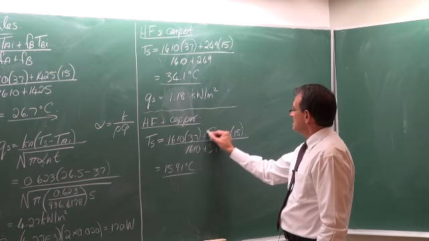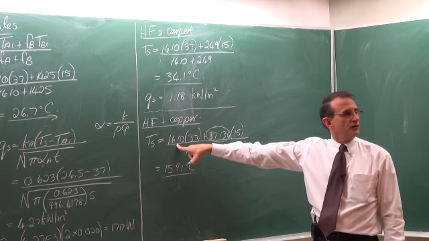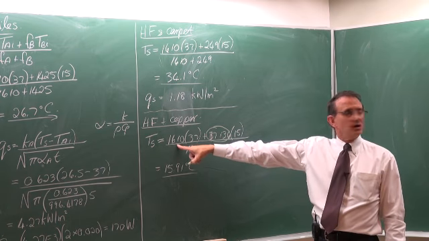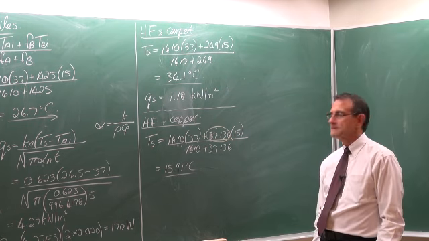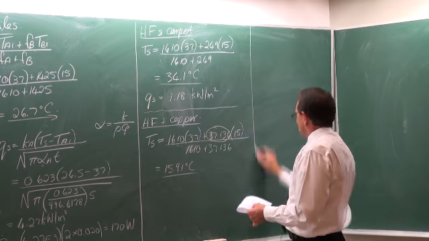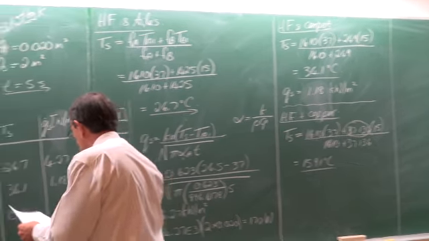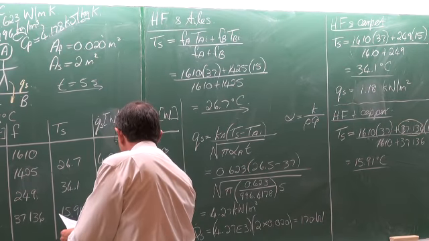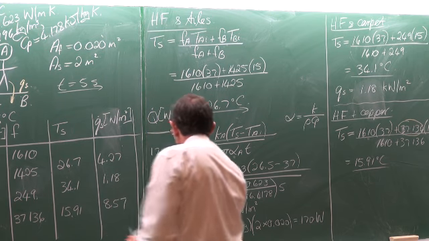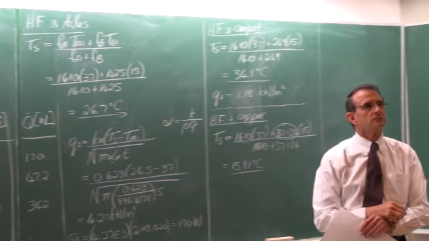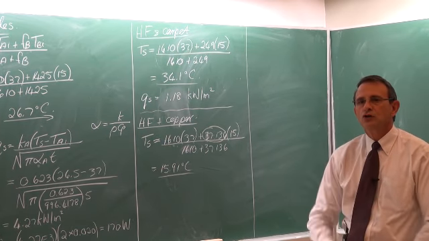So what we can see is that the F value of the copper is much larger than the F value of the human flesh, and therefore this body would dominate the temperature. So that is equal to 15.91, and if you go and calculate the heat flux, it's equal to 8.57, and that gives you 342 watts. 342 watts of your body heat that would go into the copper plate.